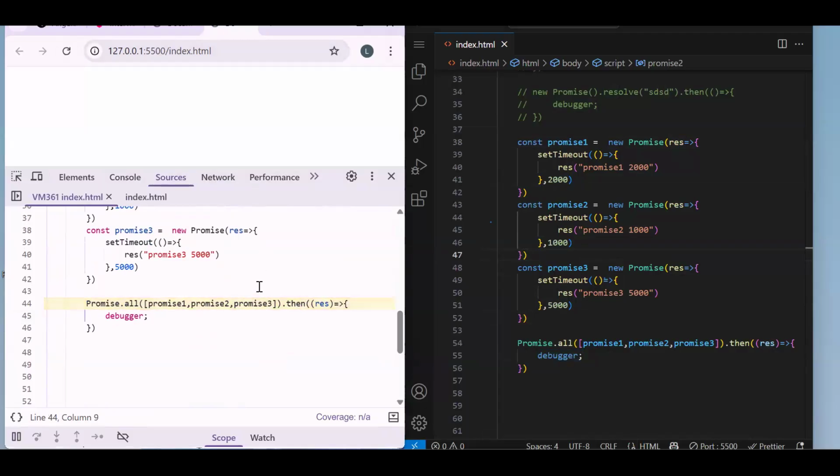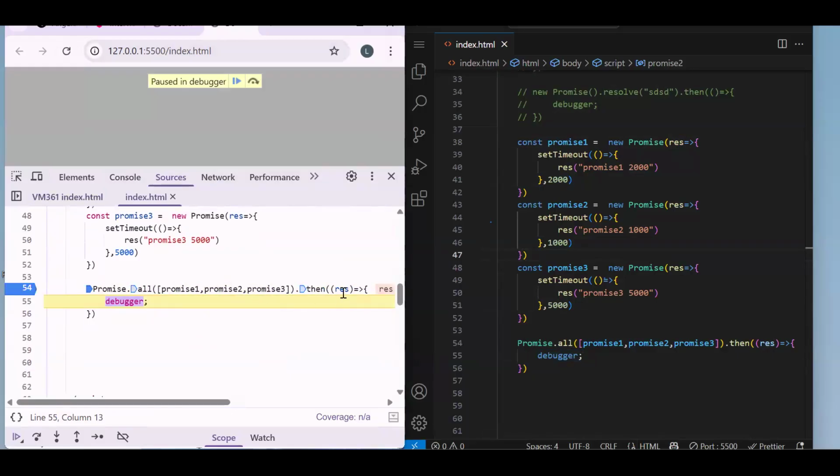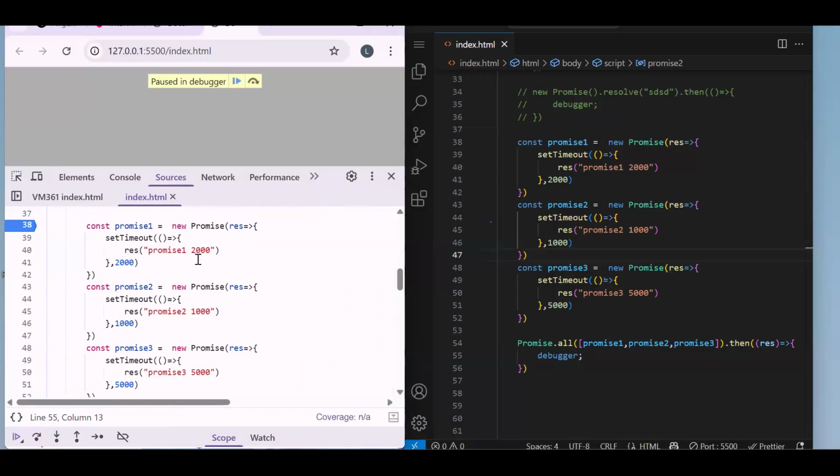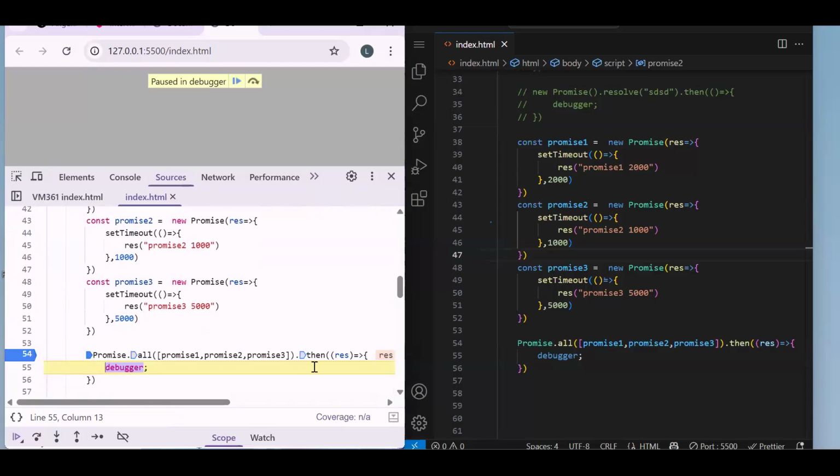Continue, continue. Okay, see, after 8 seconds we got the result, and you can see we got an array. In forkJoin also we get a similar array, whatever observables you passed. Similar to that you see 2000, 1000, and 5000, in the same index sequence.